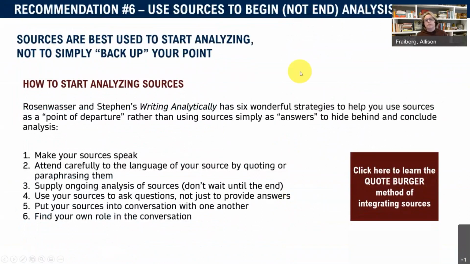Also part of using those sources, I do recommend Rosenwasser and Stevens' Writing Analytically. I think it's a great book for those of you in the undergraduate program in the School of Business and Society. You've come across the Rosenwasser and Stevens book, and it has wonderful strategies for helping you think about sources in a conversation metaphor, that you're going to be talking to these sources. You're not just going to be grabbing them and dumping them into your work and think that they're doing the work for you, because they're not. It's about that conversation metaphor.